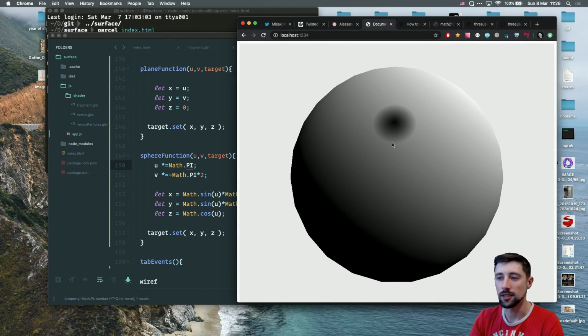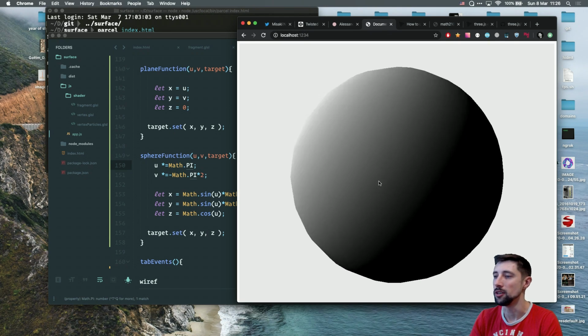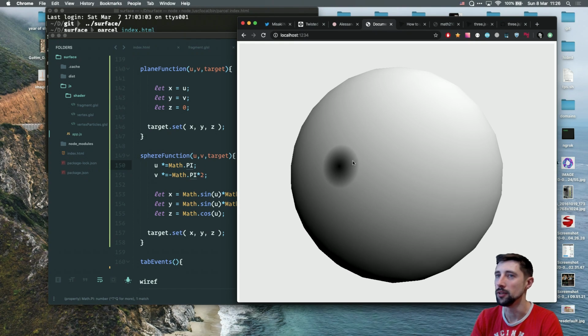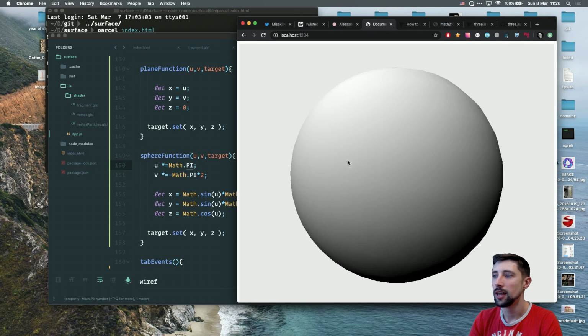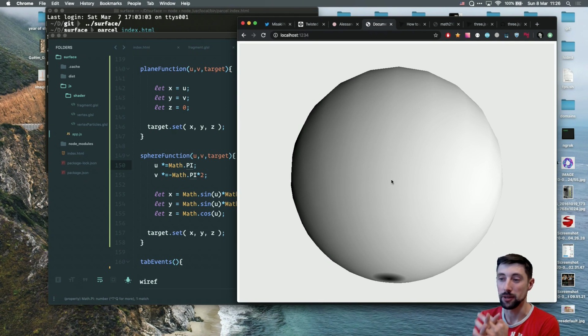And this inconsistency is because it's actually a parametric geometry, so it's not a real sphere. So it has some, you know, real small hole in the pole of the sphere. Yeah, so now we have the simplest kind of lighting we can introduce to this parametric surface, and now we could go into some more complicated stuff.